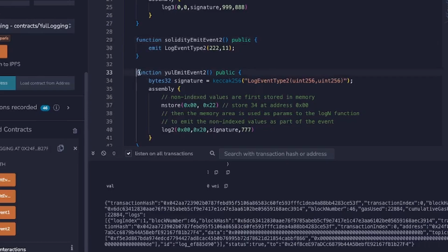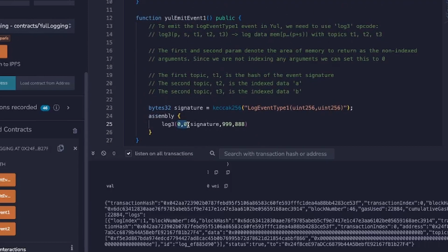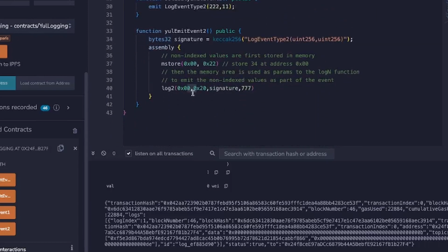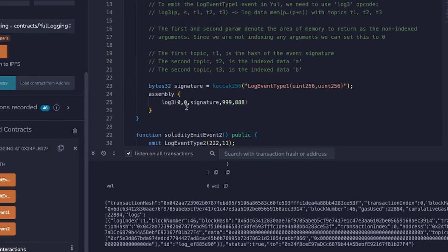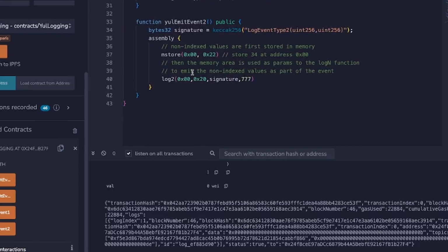Now this is interesting because for non-indexed events, we need to make use of the first two parameters, which, remember, in the first example we set to 0 because we didn't have any non-indexed data. But in this example, we have some non-indexed data. So what we do is we need to store the value in memory first of all.